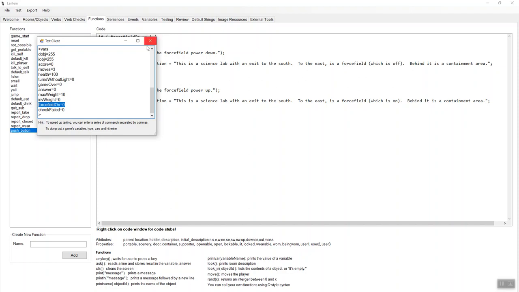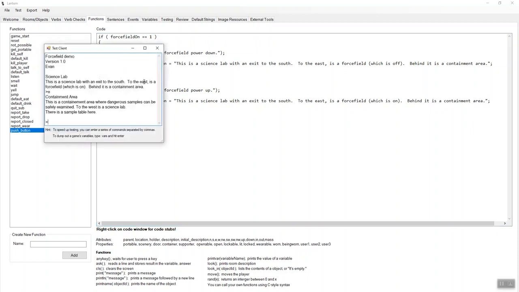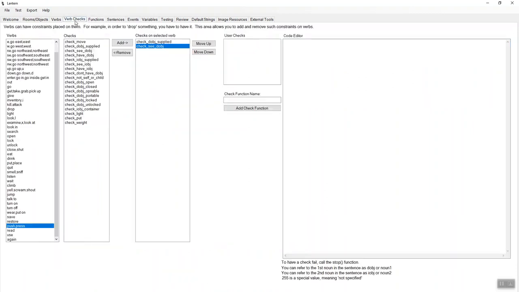Cool. All right, so now there's nothing that actually stops me yet from going east into the lab, right? I can go east into the containment area. There's nothing that's checking, hey, if the force field's up, you shouldn't be able to move. Well, that's where we can use a verb check. So a verb check is something you add to a verb to prevent an action from being carried out. Like if I'm trying to chop down the tree, check that I have the axe, something like that.